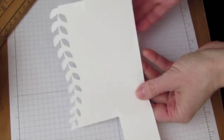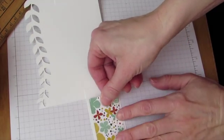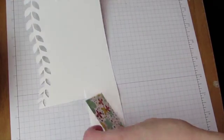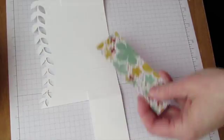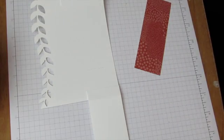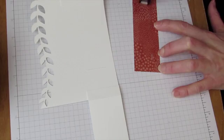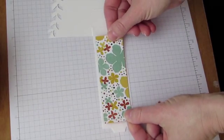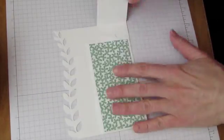So I'm going to keep working with this piece of paper, and I'm going to take some Designer Series paper, and this piece is cut at 1.5 inches by 4.5 inches. This is what I have to do when my card's not fully designed, but I'm mainly taking this video just for me so I can look back and figure out how I made this cute card. Okay, there we go, that's that side.